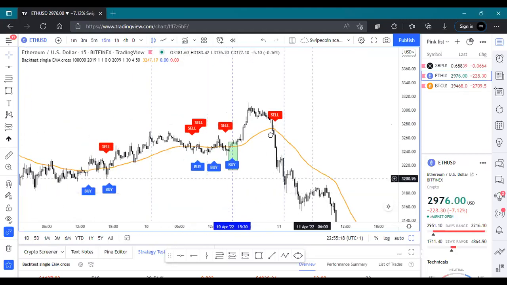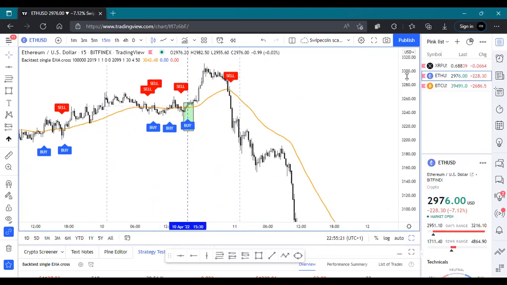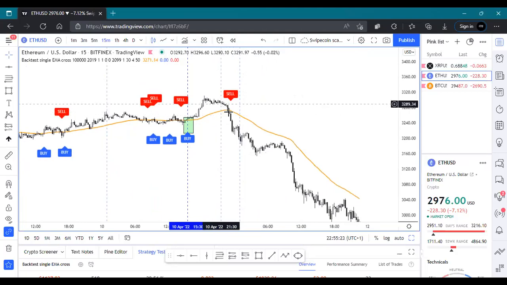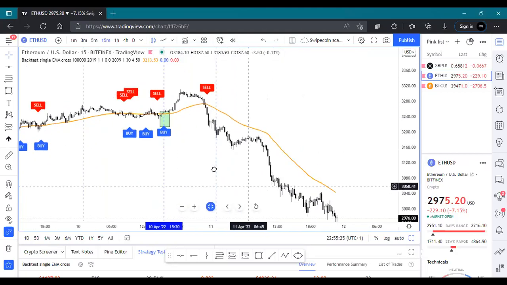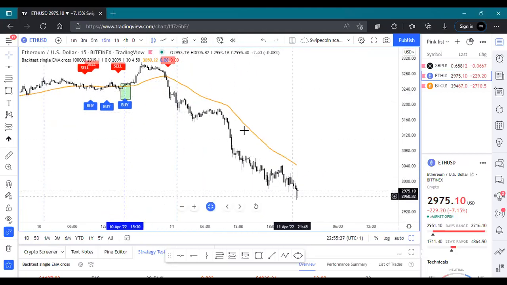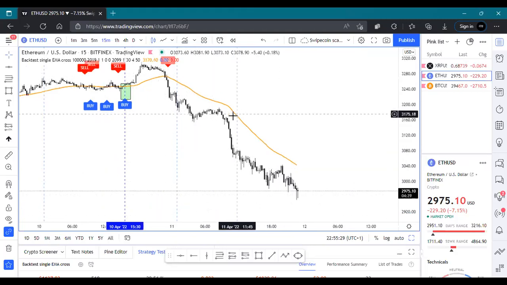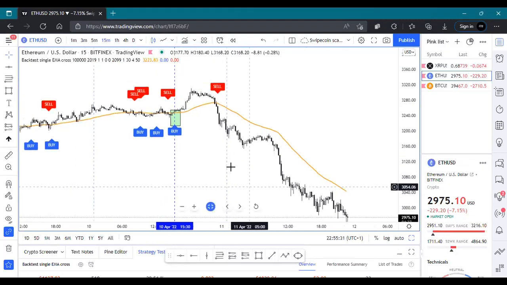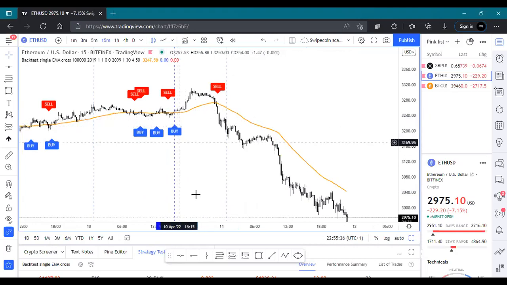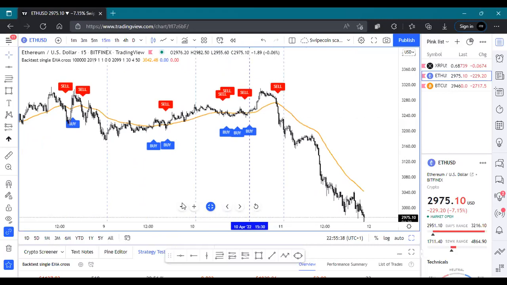So ever since this last sell came out, guess what happened? The market has been selling. So all we'll be doing is looking for sell opportunities all the way down. So many sell opportunities around all this area. So that is that. This is the most important indicator for this training, the most important thing we actually need.